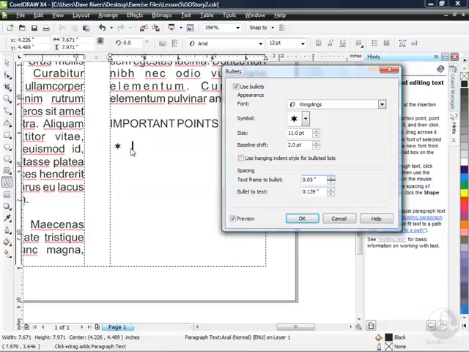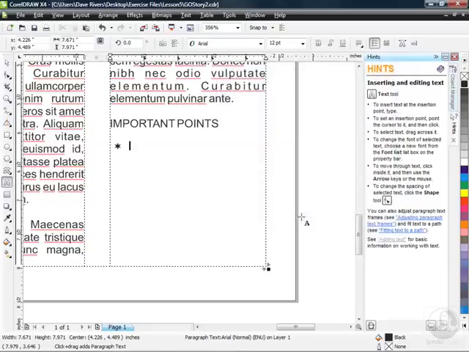Now the space between the bullet and my text can also be adjusted. I'm going to bump that down. In fact, I'd like it to be 0.1, so I'm going to select everything that's there, type in 0.1. Now I can hit Tab here, or if I'm done, hitting Enter will lock it in and accept all of these other changes. So I'm going to click OK. Same thing as hitting Enter.